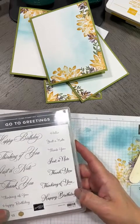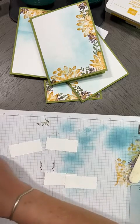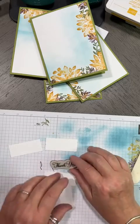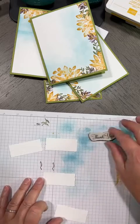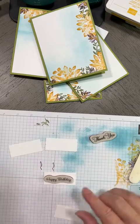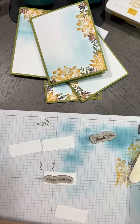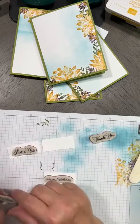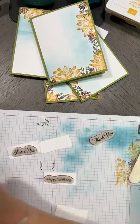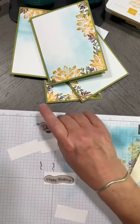So let's see if we can get, I'm going to do the happy birthday. Maybe happy birthday and some thank you. Let's see, just a note. Kind of lining it up. I think I'm going to do two thank yous and happy birthday. Because the one happy birthday definitely will not fit on there. But you could do just a note. And just a note. Although that looks tiny. But I'm not going to do that. I'm going to do thank you and happy birthday.